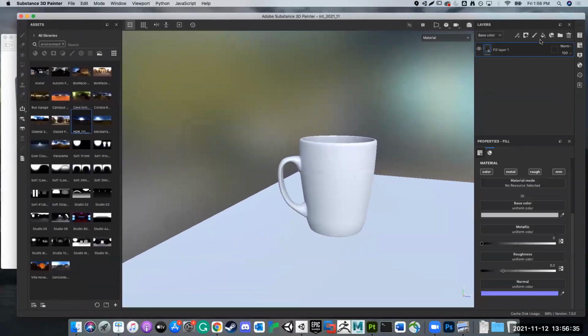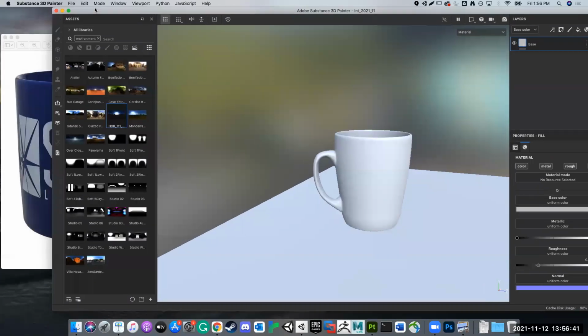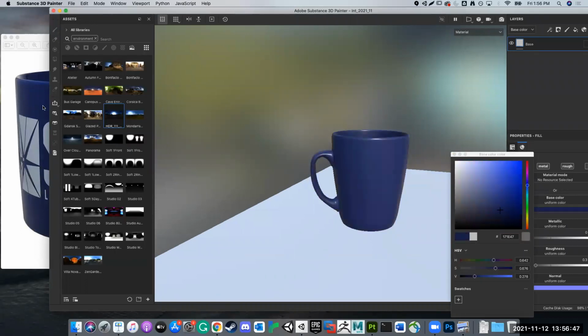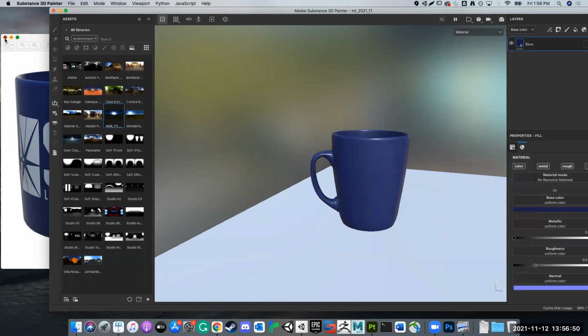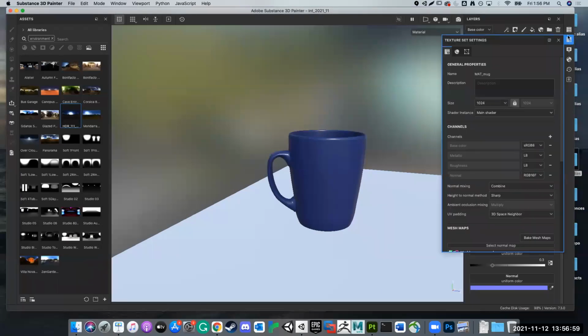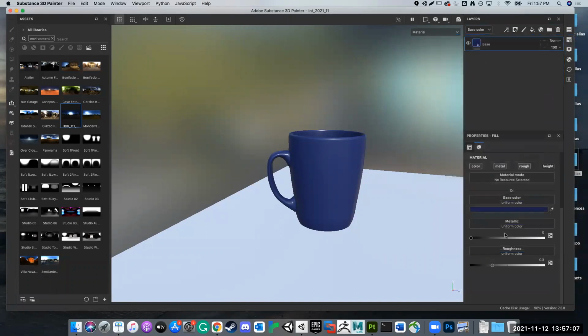So let's start with our first fill. Always name your layers. Base. And as I told you, the first thing I want to do is color sample from this coffee mug. There we go. And then I don't need you anymore. Do I not have height? That's weird. I wanted to get rid of normal because we're not going to paint with normal. We'll still have normal. I'm not painting with it. All right, so there we go. Height back in.